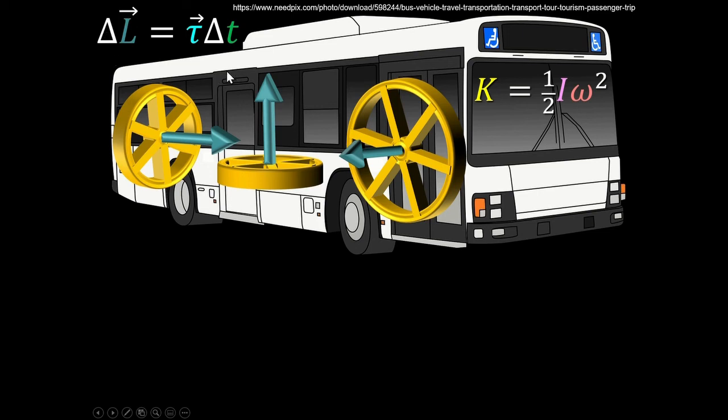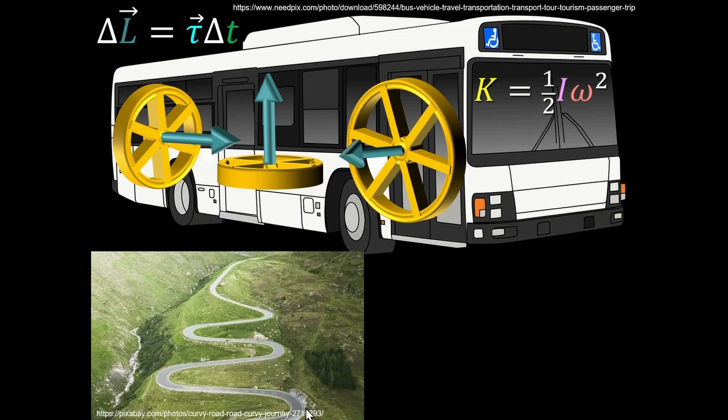We do have to remember from our last video that the change in angular momentum is going to be in the same direction as the torque that was put on it. So if a bus is going around turns like this, and the bus makes a sharp left-handed turn, there'd be a torque on that whole flywheel like this. The front of the bus is turning left. Our right-hand rule says the torque would be in the up direction, and if this had a massive amount of angular momentum and we put a torque on it up, the angular momentum would change in the direction of up, which means this bus would likely do a wheelie when you're trying to turn to the left.